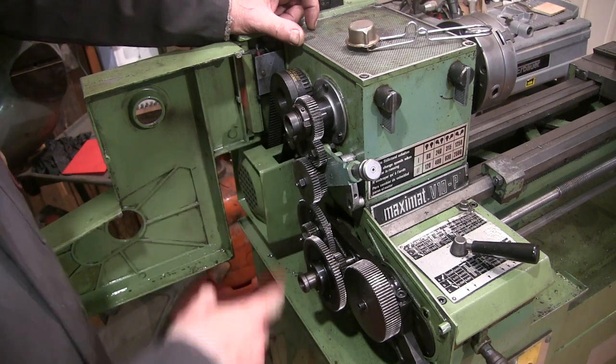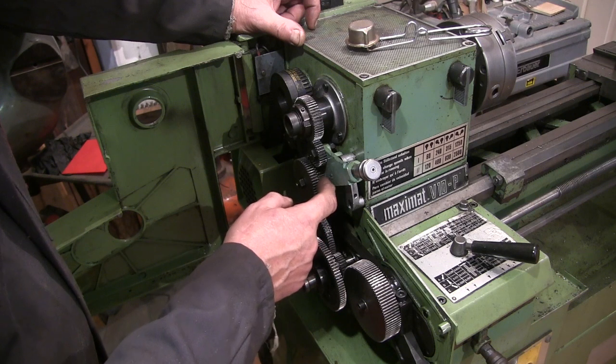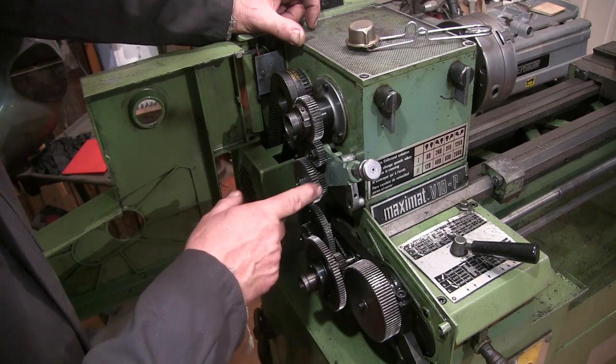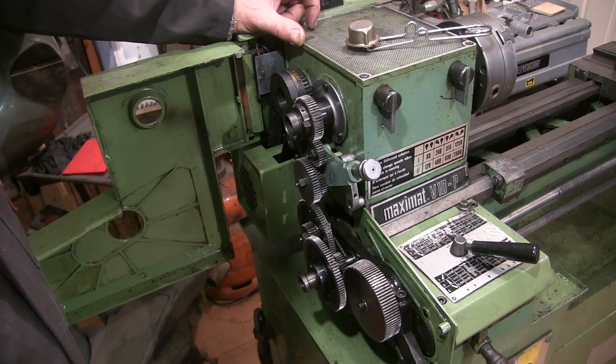But here on the tumble gear here, this gear here should be a 45 tooth gear as it comes, and this is a 55. So that's where the problem is.